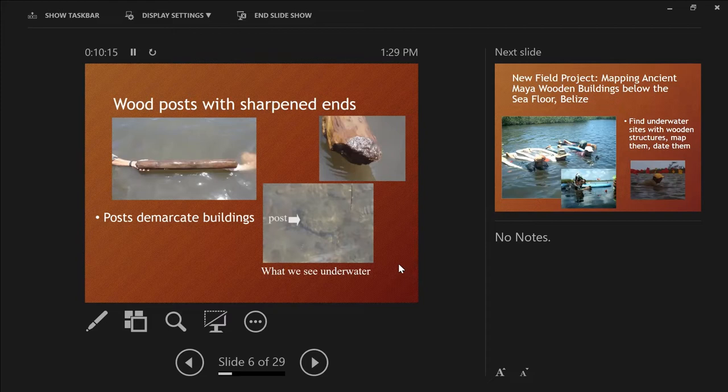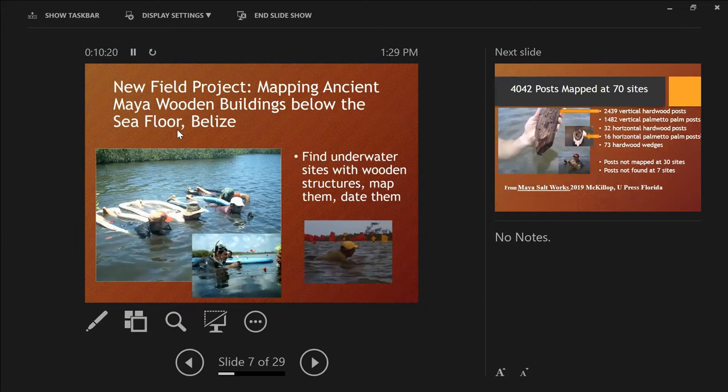In this slide, you see how to think of new ways to look for sites. Instead of walking over them and stirring up the silt and potentially damaging the sites, I decided we should use research flotation devices and float over them. And here you see the team floating in a line, just like pedestrian survey, only on floats, and flagging posts where we found them. And here's a sea of flags representing posts and in some cases artifacts as well.